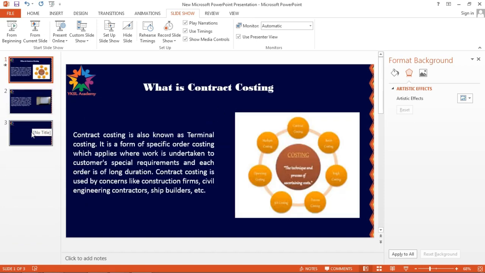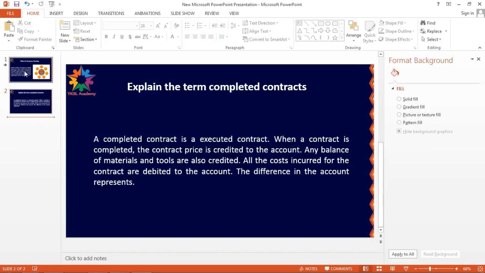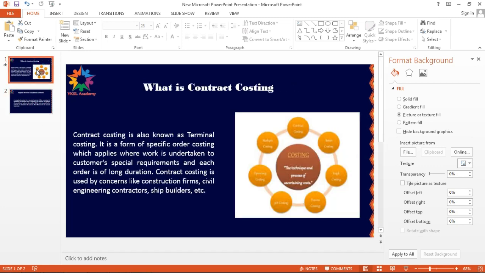I'm just going to give a voiceover for the text, right? So for these 2 slides I'm just going to give voiceover and convert it into a video, right? You can add n number of slides, give a voiceover to the slides, insert an audio to the slides and convert to video.